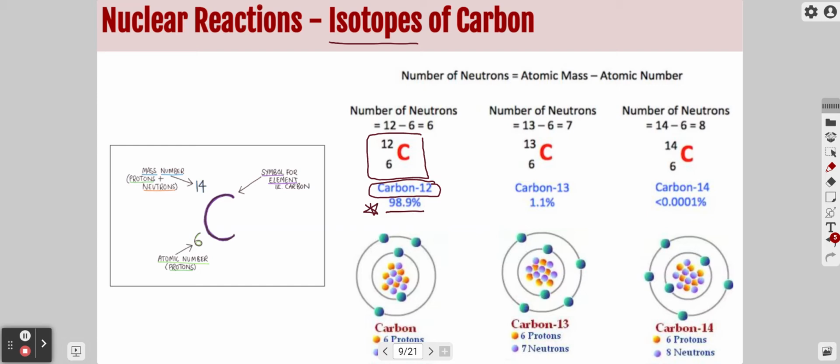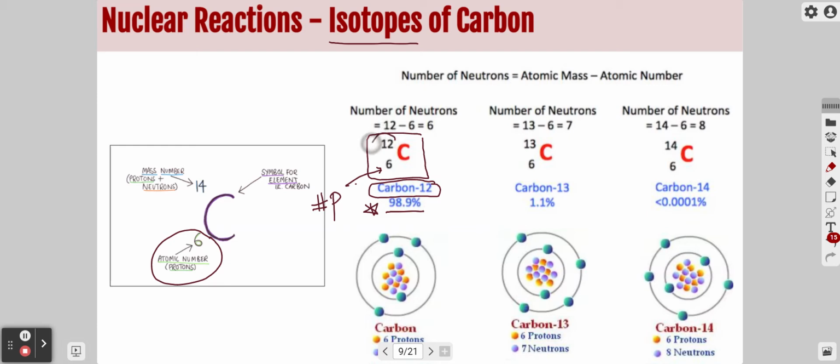Well, what does that mean? This number down at the bottom here is your atomic number, and it's the number of protons. If you remember, that happens to also be the atomic number on your periodic table, and so that tells you the protons, and you just write it right like that.